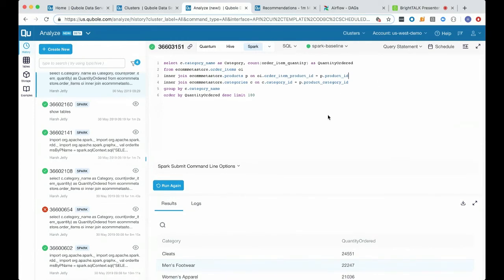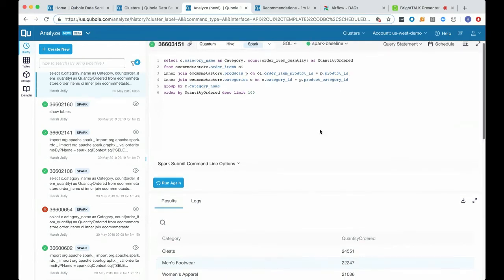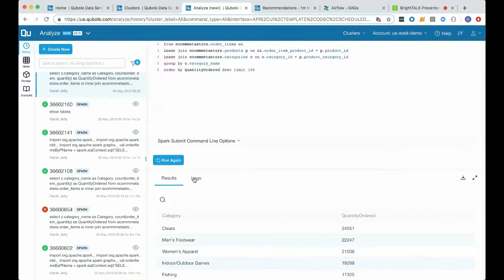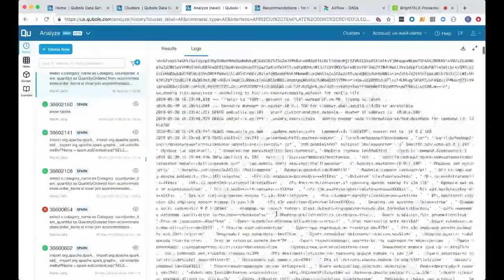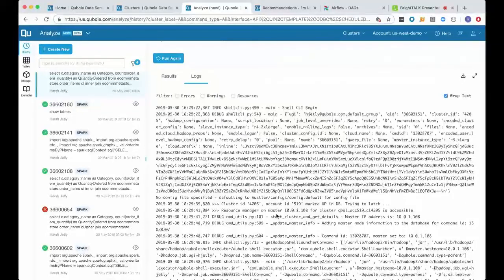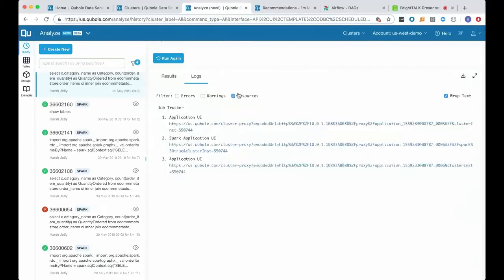What you also see along with the code that you've written in the workbench is the results and the logs. All of it is available to you in one centralized place. Not only does it help with the collaboration element, but it also helps you get all the logs and all the information in one place. So all the resource information, everything is available here. If you want to go to your UI, you can navigate from this page.